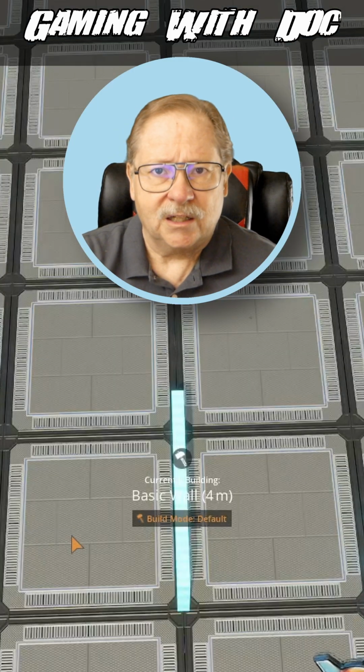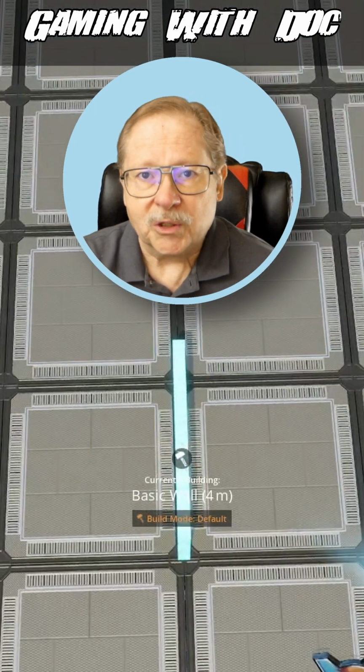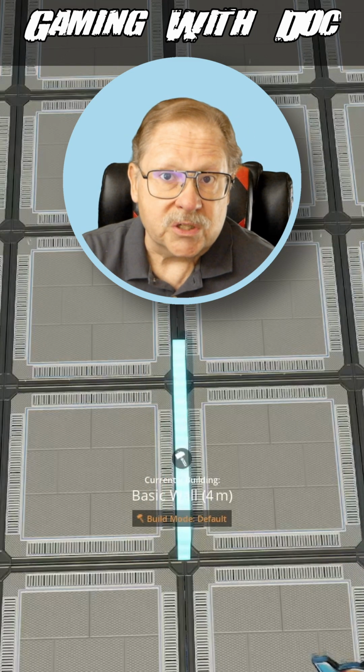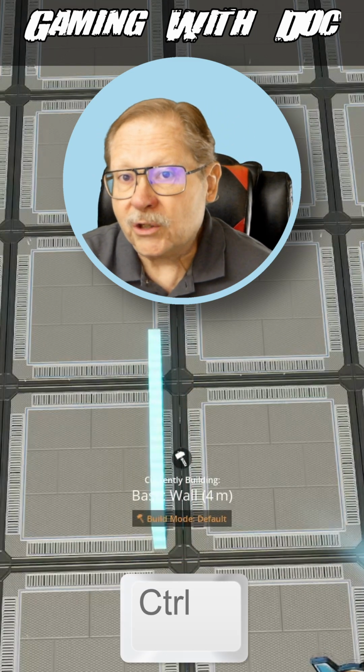Tip 1. Having trouble placing an item exactly where you want? Lock the hologram with H. Then use the arrow keys for fine adjustments. For even more precision, hold Control for micro movements.